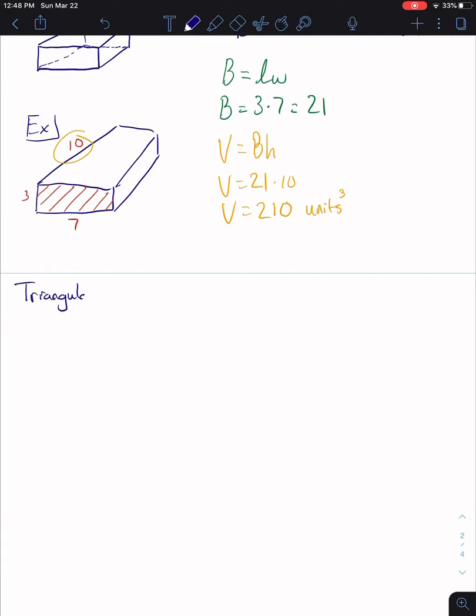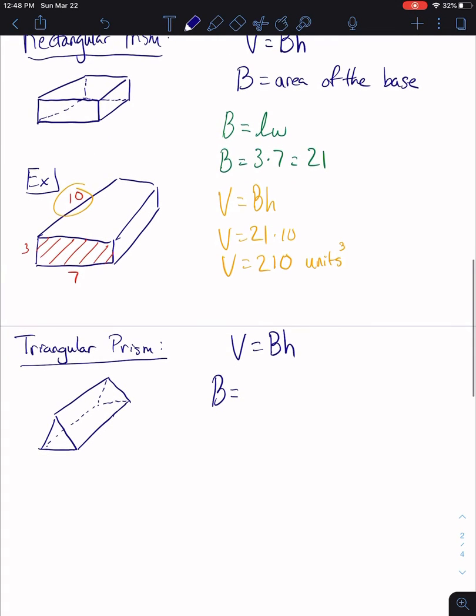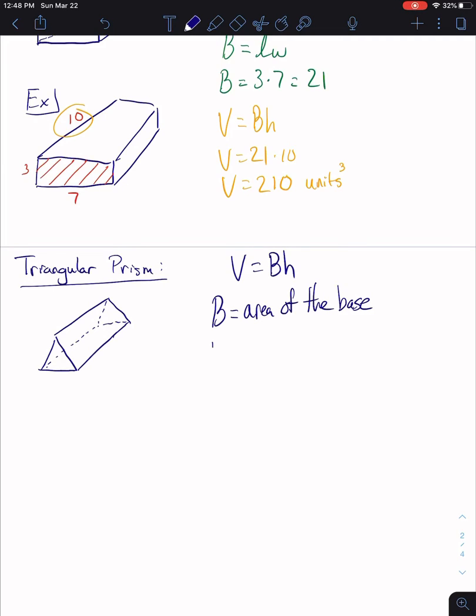So a triangular prism is a three-dimensional shape in which our base is a triangle. So three-dimensional shape. So again, our volume formula is just B times H. Now, maybe we'll call it a problem, but not really a problem, but our base here is still going to be the same. It's the area of the base. Our base for this shape is a triangle.